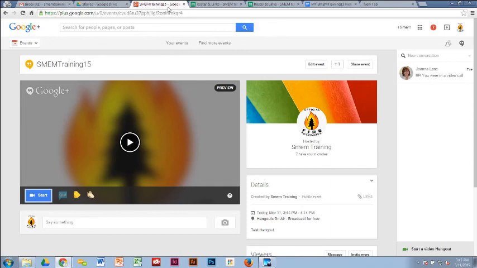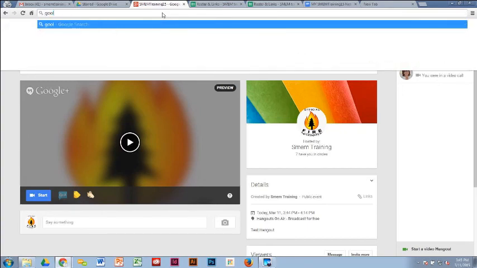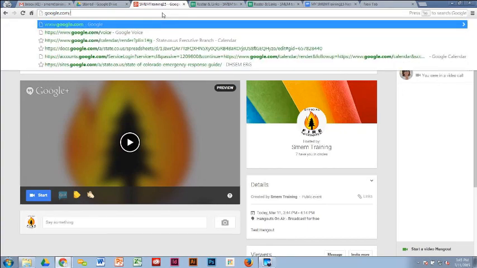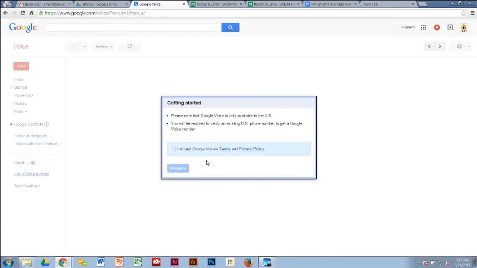Last thing I want to touch on is Google Voice. We're not going to go into detail on that at all. I really just want to give you where to start out. It's going to be google.com/voice. You type that in. If you've never set up a Google Voice account, it's going to ask you to proceed. And so you're going to have to follow along with these terms and conditions, and you're going to have the option of either creating a new phone number or using an existing phone number that you have. And then Google can use that information, and you can now use that number for a number of different things.